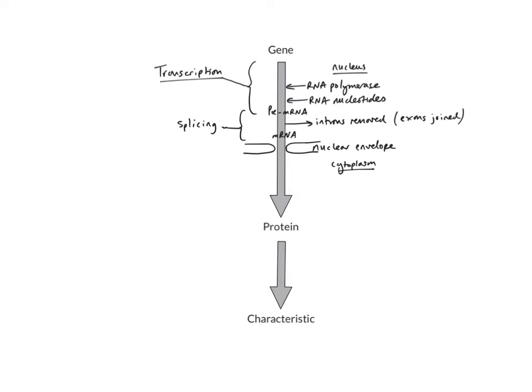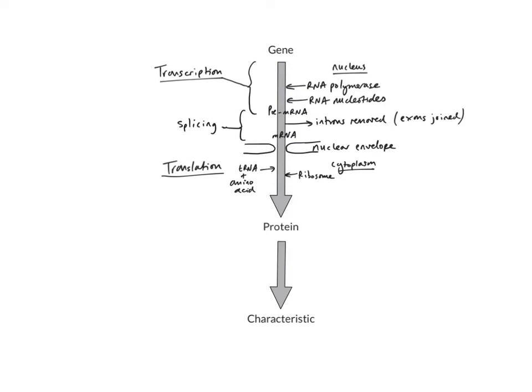So then this is translation. Where does it take place? In the cytoplasm. And what do we need to add? Well, I need to add charged tRNAs. So I'm going to put tRNA plus amino acid. Yeah, so the tRNA is carrying an amino acid. And we also need, well, I've already got mRNA coming in. I also need a ribosome. And I need to get 6 marks out of that as well.